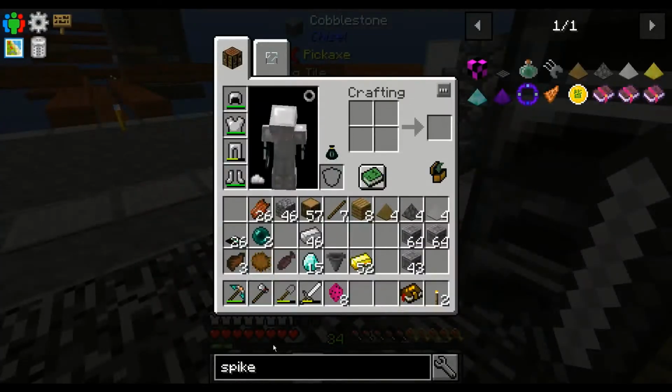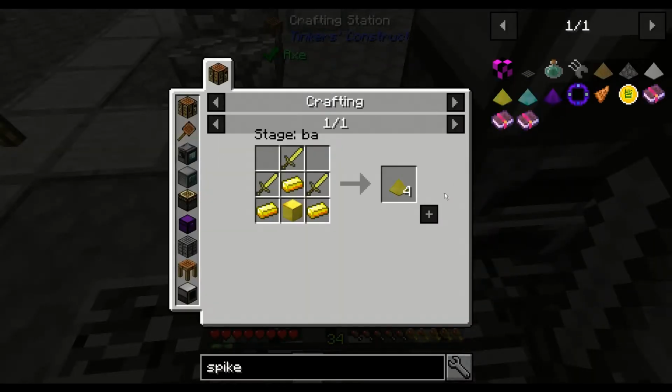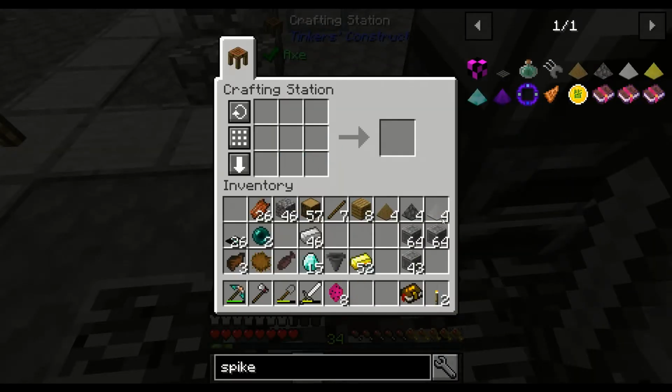Okay, so that was different. Where was I? Let's see. Gold spikes were next. Alright, very similar recipe. So we're going to need a block of gold. We're going to need one, two, three. And one, two, three. There we go.